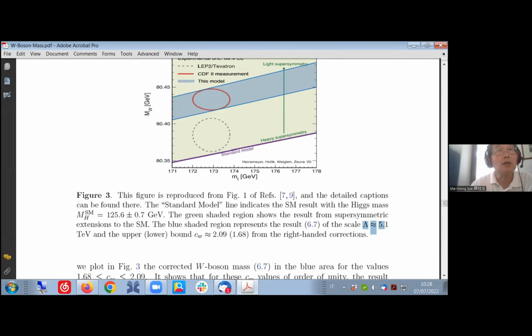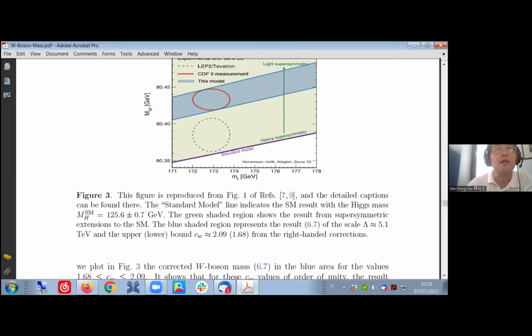So given this blue-gray line, at least we see the thing is in a spot of consistency with an additional right-hand W boson coupling, and this coupling certainly receives some contribution from dark matter particle quantum fluctuations. If you directly measure this coupling, it is too small, but when you have a contribution in the loop, you see this effect.